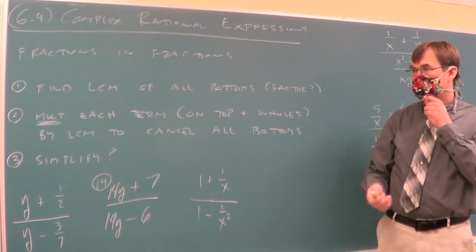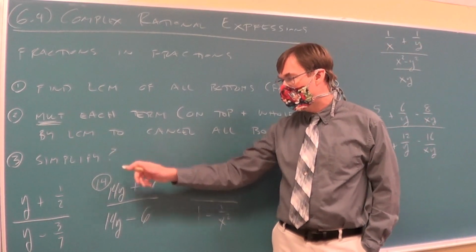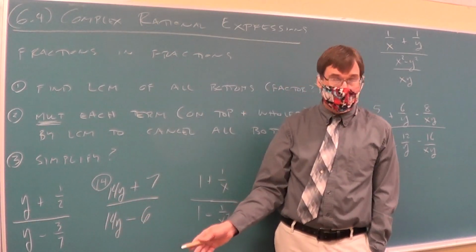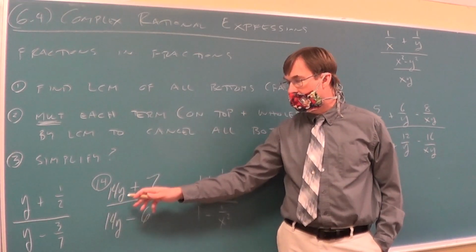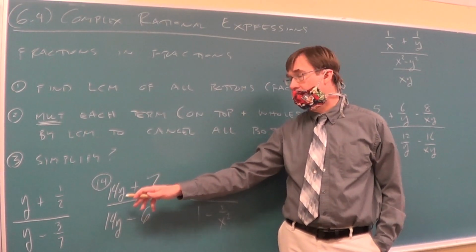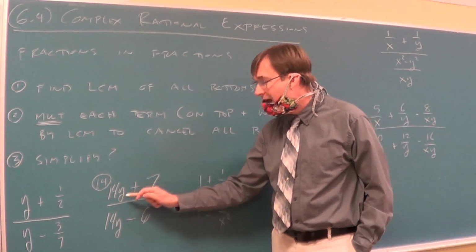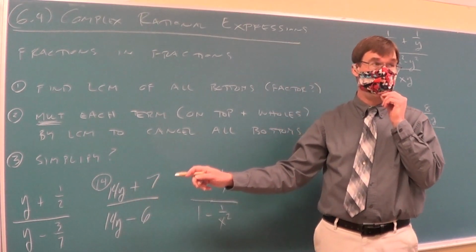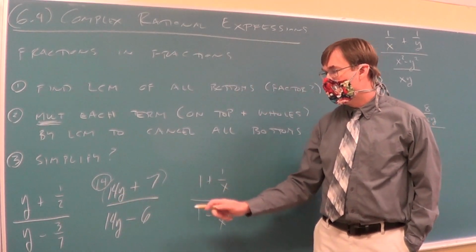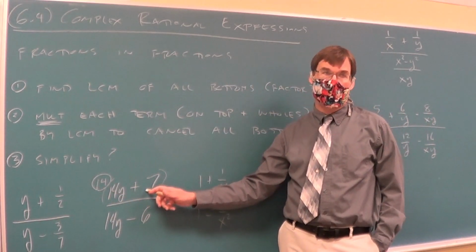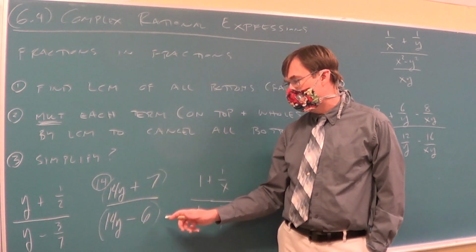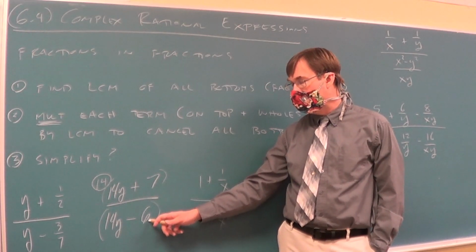Maybe we simplify. So I say simplify, question mark. Can we right now cancel those? No. We've talked about that for a few days. You can't cancel things when they're wrapped up in adding or subtracting. We can cancel if they're multiplying. This invisibly has parentheses. If you wanted to, you could factor out a 7. This is in parentheses invisibly. You could factor out a 2.